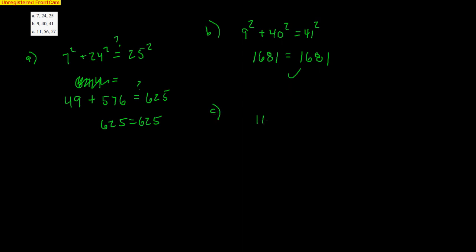And we got one more. 11 squared plus 56 squared equals 57 squared. Is it? I don't know. 11 squared plus 56 squared is 3257. And 57 squared is 3249. So no, this example is not Pythagorean triples. That makes a lot of sense. That should be fairly easy.